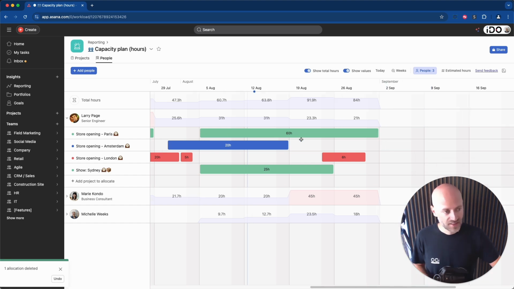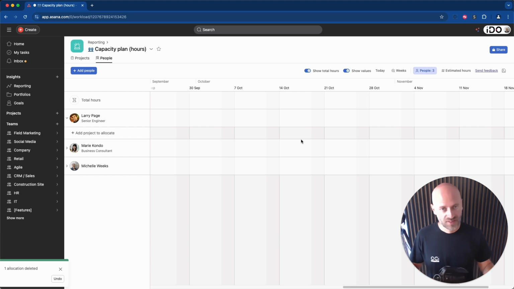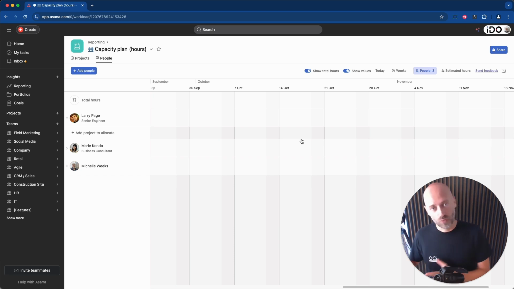Because in a case like this, you might want to look at 3 to 6 months from now and then try to anticipate and delegate the work. And as you get closer to those dates, those empty and fake projects will turn into real projects with real tasks within them. That will then allow you to move to the workload feature and get a more granular, fine-grained approach. So it's really 2 tools you can use in combination to look far ahead or look at what's happening right now in your company. So that was feature number 3.